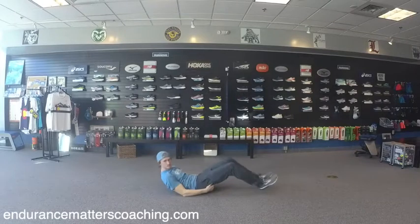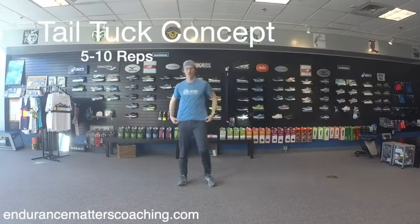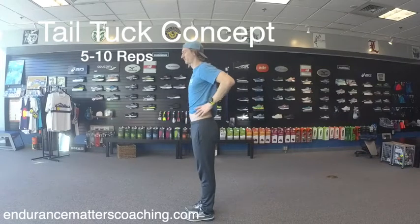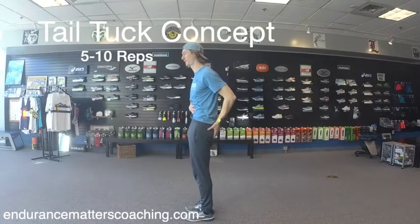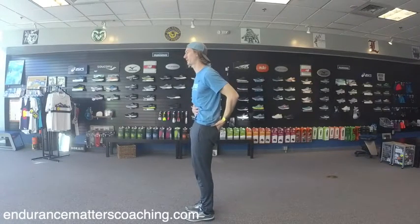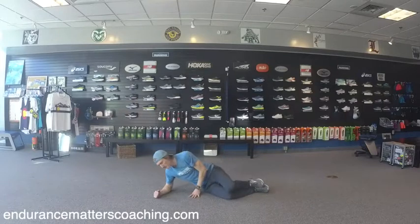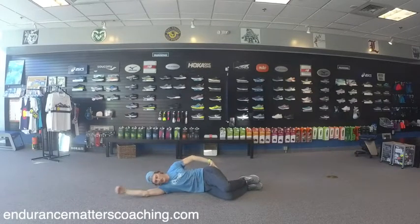Before we move into the side lying exercises, I want to explain the concept of the tail tuck. So here I'll give you a side profile view. Without the tail tuck, you can see my back is slightly arched, and watch that pelvis. We're going to rotate it so that if I were to have a tail and pulled it between my legs, I would pull my tail down. So that's the tail tuck position, and you're going to want to do that for all these side lying things. Another good cue for that is to bring your ribs down towards your belt buckle.